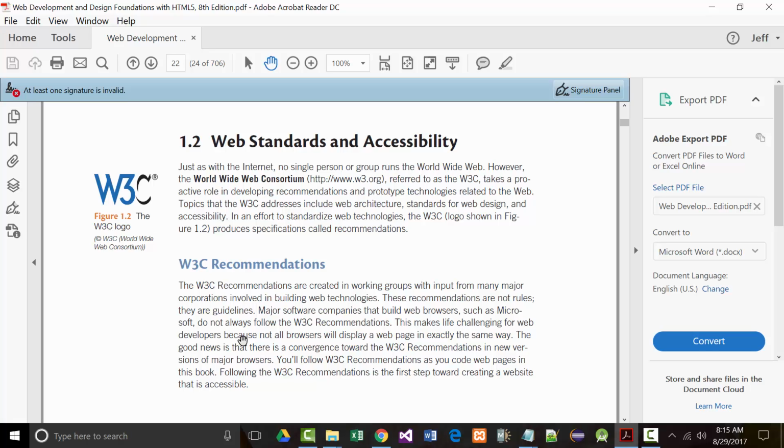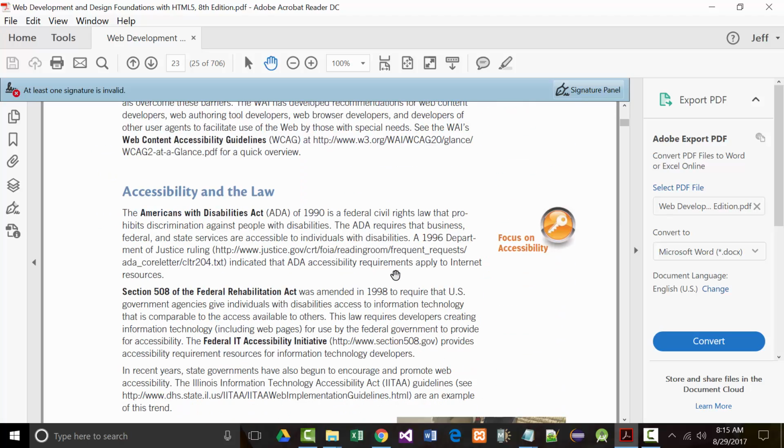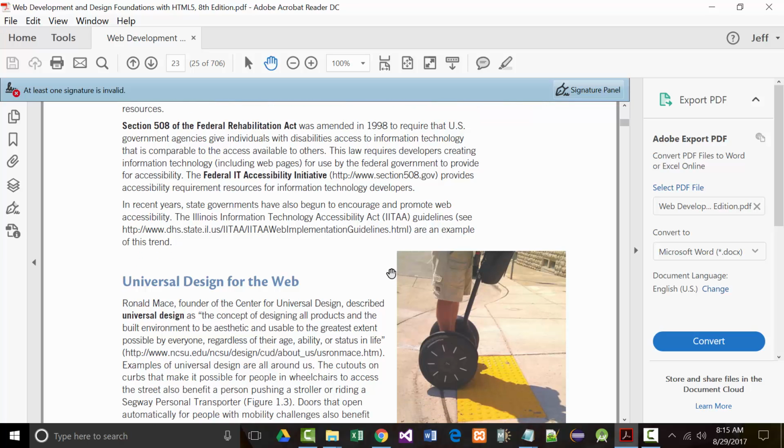All right? So they talk about a few things in here on page 5. They talk about things like the ADA, which is the Americans with Disabilities Act, and there's a lot of different stuff in there. If you're interested, I already mentioned that W3Schools site, but if you go to w3c.org, that's the World Wide Web Consortium's site. All right, that's the good news. The bad news is it's written by technical writers. It's some of the most boring stuff you'll ever read. But it's really fact-filled. So if you want more information on any of this stuff, you can go out there.